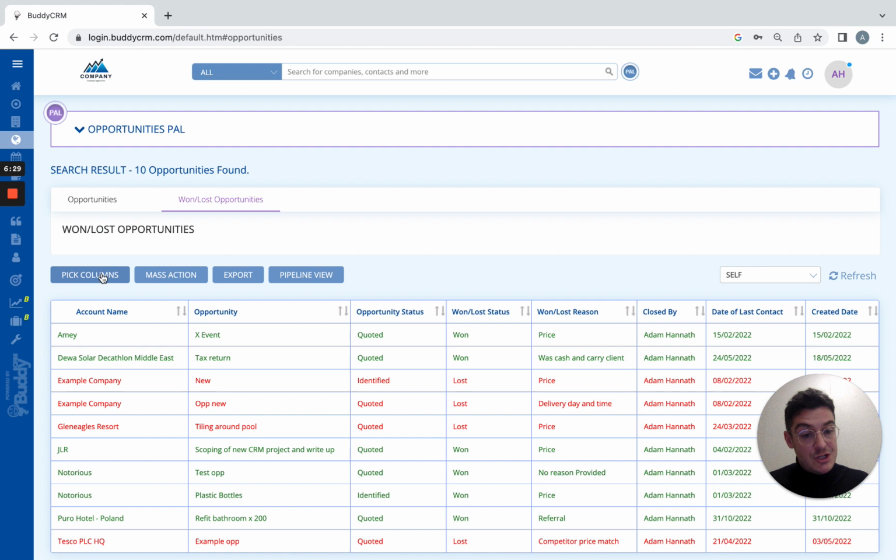All of this information is reportable. It's reportable on a scheduled basis so that you can have those sent to you on email at any time within a time frequency that you want, so you get that content delivered directly to you. You set it at once, you never have to touch it again. So it really will save a huge amount of time for the management team in reporting.